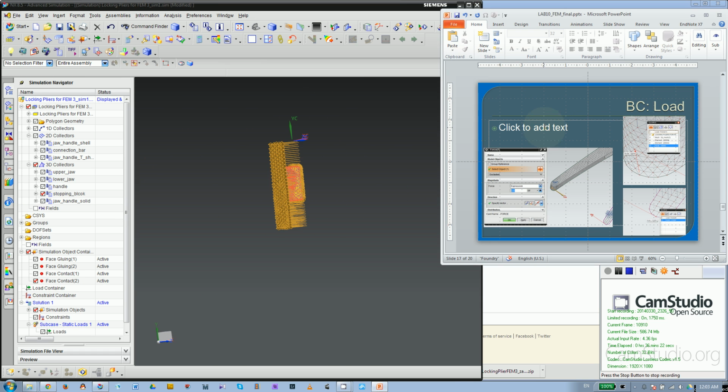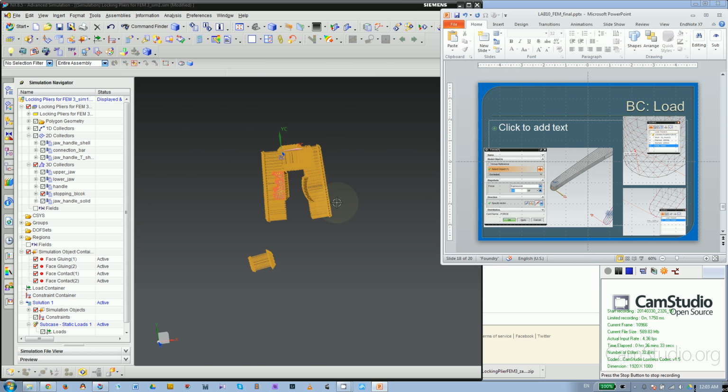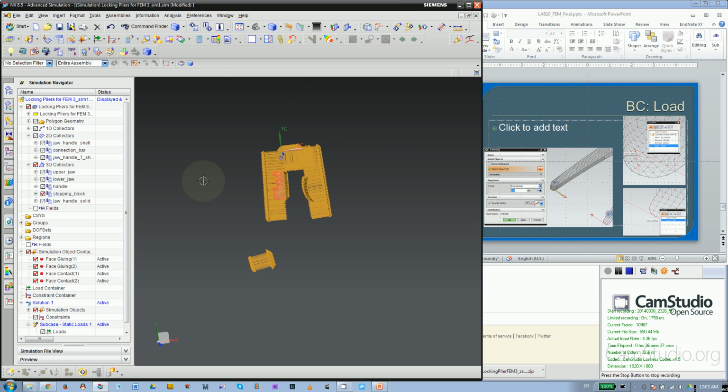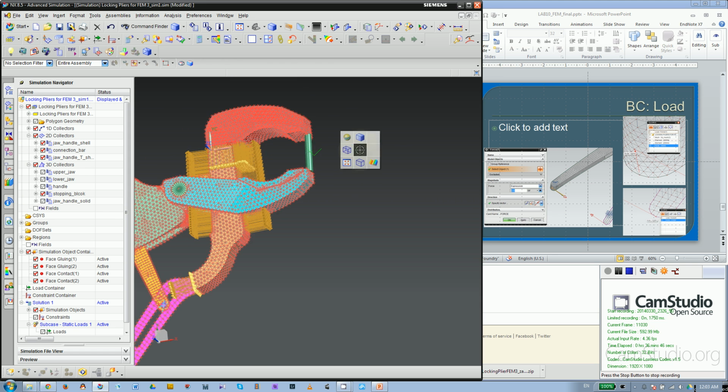Okay, so we have the full surface to surface relationship set to gluing to contact. Then we're gonna go back to our usual stuff, which is the force and the constraints, load and constraints to be exact.